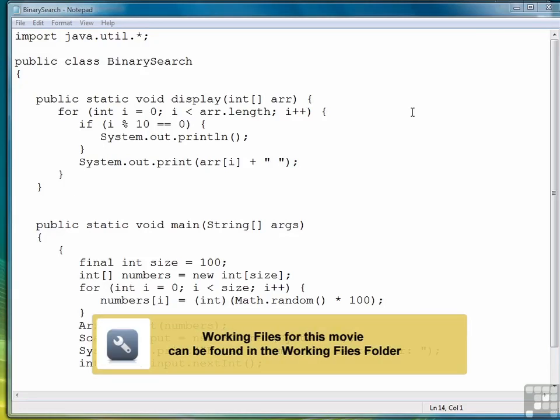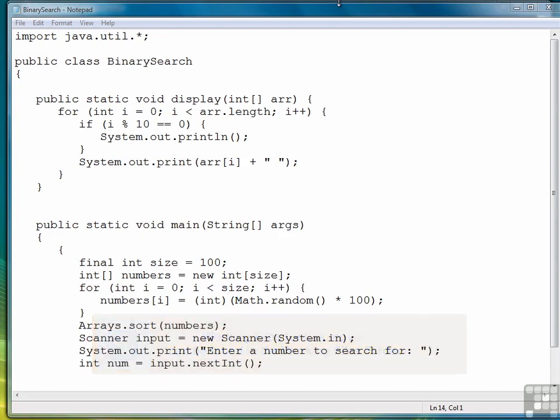In this lesson, we're going to look at the last of the algorithms for this chapter, and that's the binary search algorithm for searching for an element in a sorted collection, such as an array. And it's very important that the collection or array be sorted before the binary search algorithm is applied, because it won't work if the elements are not sorted. So let's go ahead and get started.